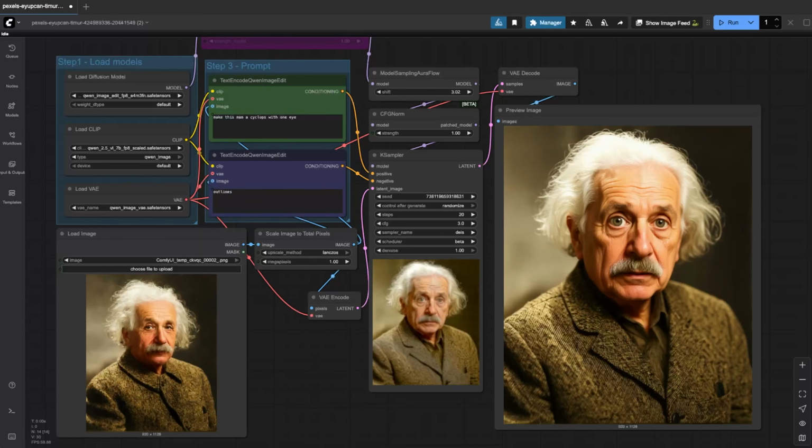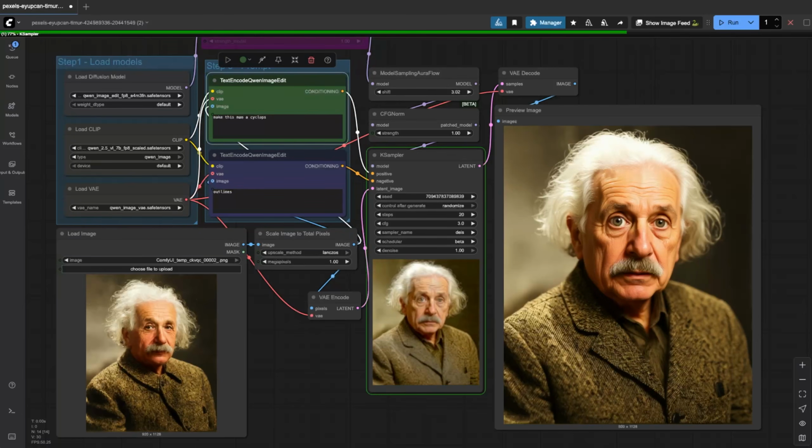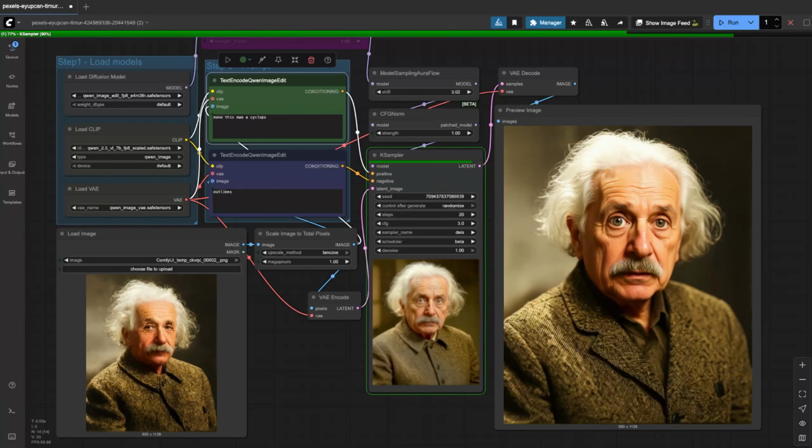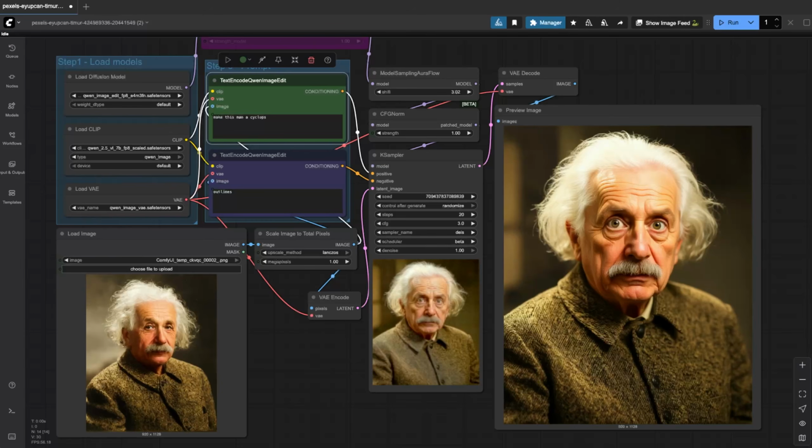To test this, let's take this image and take it over to Nano Banana. You can see what Qwen Image is doing here. It's losing the identity, first of all. It is trying to make his eyes bigger, and it's kind of doing something, but it's not making him a cyclops. I just gave the prompt, make this man a cyclops with one eye. I added the one eye part just to try to force it. Let me show you it with just make this man a cyclops. We'll try it again. Give it another shot. And you can tell it just can't do it.